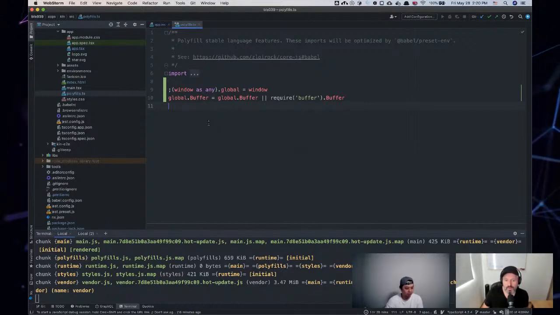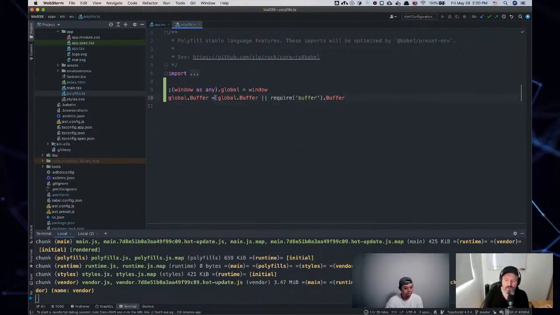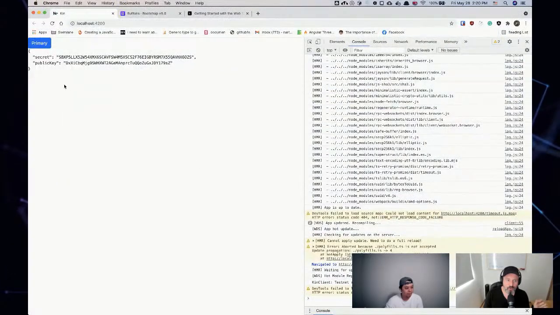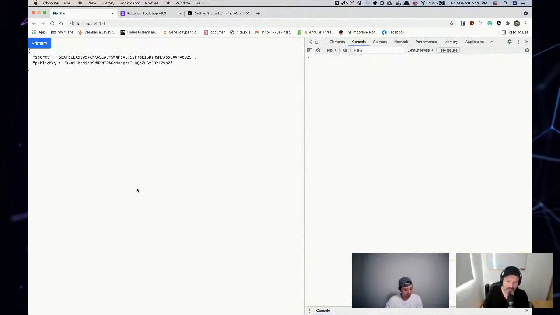This has to do with how Kin communicates with the backend, which is currently a binary system. So messages get translated into binary, passed in binary over the wire, and get decoded on the other end, which for us web developers is kind of uncommon. Now, if you do this and you go back to the browser, I think this should render normally. There you go. Yep. Okay, so this is the first gotcha. You need to define buffer on the global object, which in some places is window, some places not.